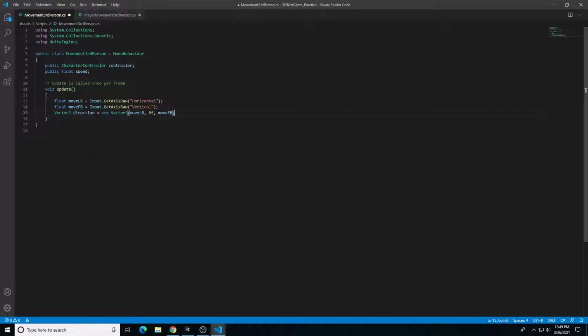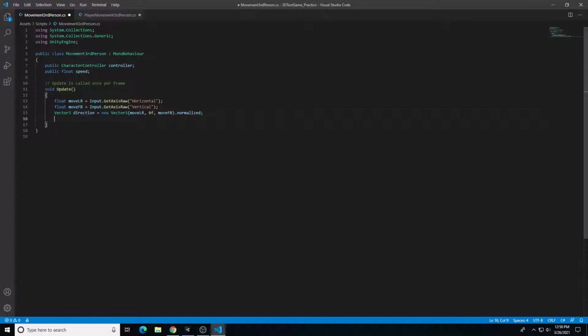And then we're actually going to go ahead and create a correction that is going to be needed later called Normalize. What that's going to do is it's not going to multiply if more than one key is pressed at the same time. So if I hit W to move forward and I hit D to move to the right, it's not going to multiply that together. It's going to just have that consistent speed no matter how many keys are pressed, if it's more than one.